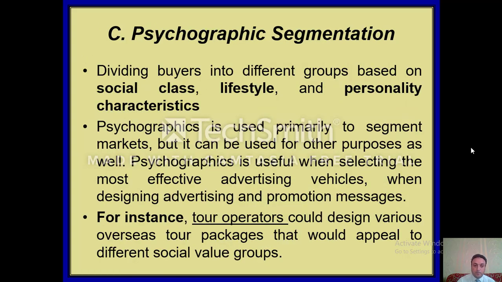Third, the psychographic segmentation, which means dividing the buyers into different groups based on social class, lifestyle, personality characteristics, and so on. So psychographics is used primarily to segment markets, but it can be used for other purposes as well. It's useful when selecting the most effective advertising vehicles, when designing advertising and promotion messages. For example, the tour operators could design various overseas tour packages that would appeal to different social value groups.